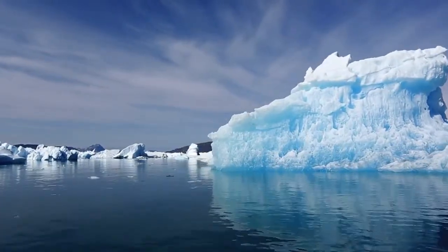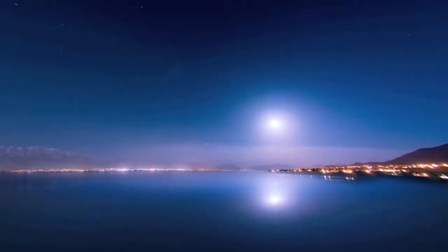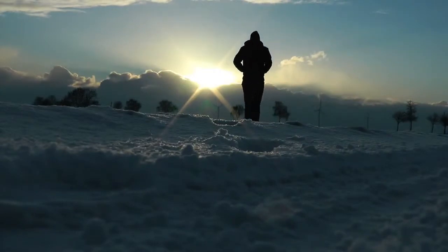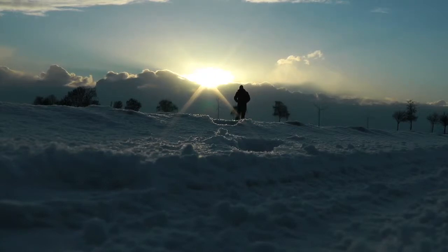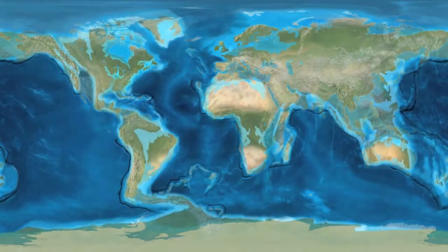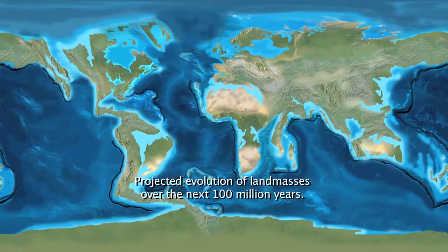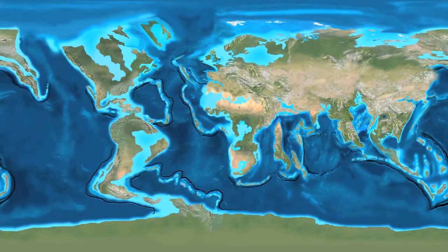The still-unfolding story of Earth's past tells us about the mechanisms that can shape our climate. But it's the unique conditions of our time that will determine sea levels, ice coverage, and temperatures. What's at stake in the coming centuries is the world we know — the one that has nurtured and sustained us. The Earth itself will go on, ever-changing on short and long timescales: a dynamic, living planet.